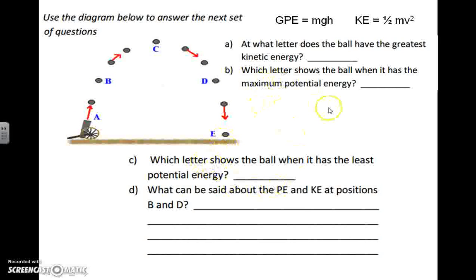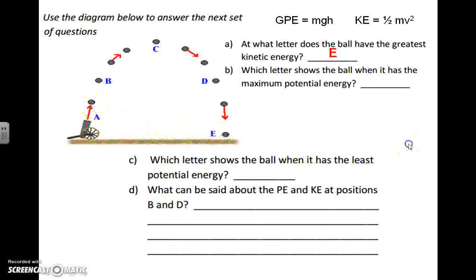And in this question, it says, at what letter does the ball have the greatest kinetic energy? Well, kinetic energy, again, since we're assuming this ball has the same mass throughout its flight, this question's asking, where is it moving the fastest? There's two places on here where this ball's moving extremely fast. That would be right when it's launched and right before it hits the ground. Since it is closer to the ground here at position E than it is at position A, that would mean that position E is the place where it has the most kinetic energy. In other words, it is traveling the fastest at this point, even though position A would come in a close second place.